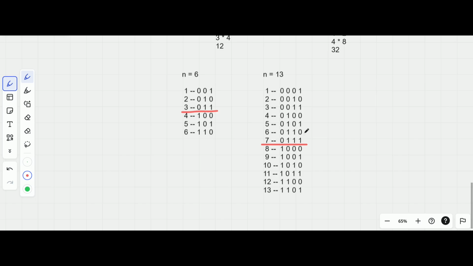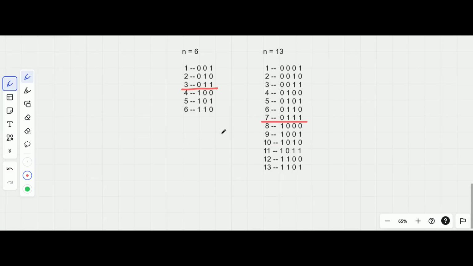Similarly, 7 is the maximum number that can be represented by 3 bits, where k equals 3. So we will break this entire series of numbers into 2 groups: one till the number which is the maximum represented by k amount of bits, and for the rest of the numbers we will find a different approach.